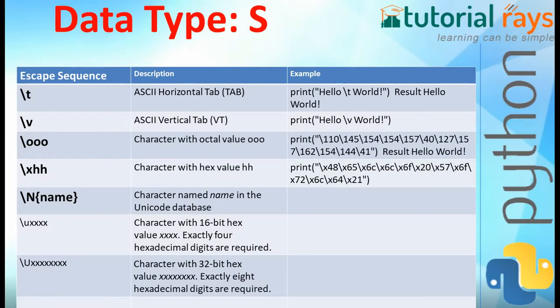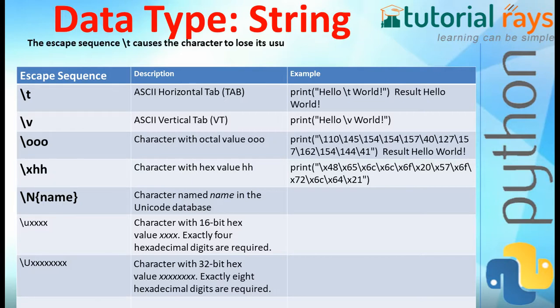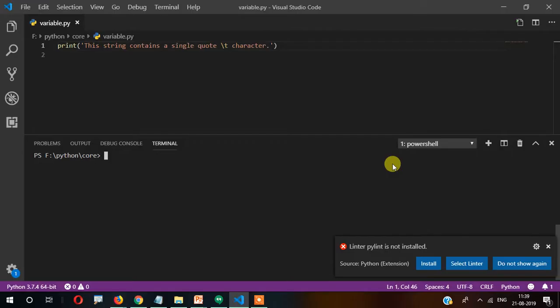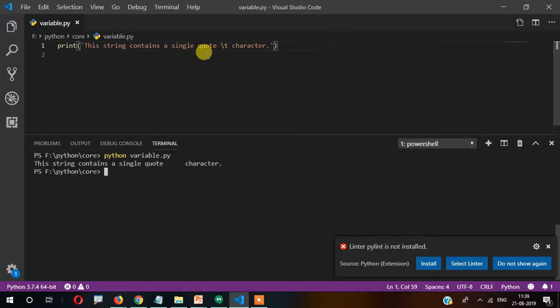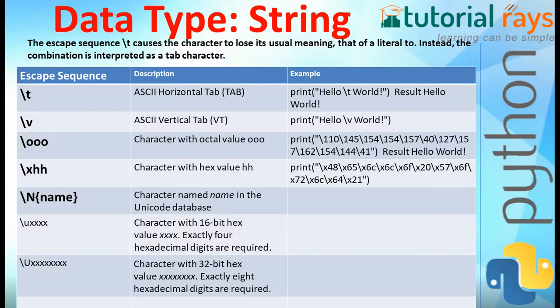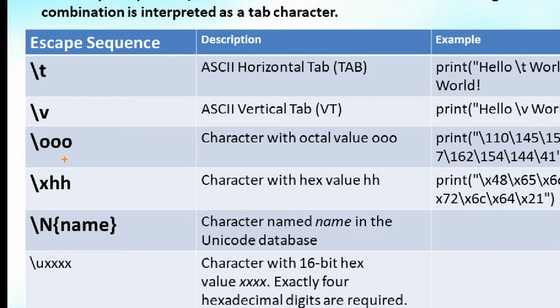Apart from that, it also has, for example, ASCII horizontal tab, if you provide this backslash. If you want to use a tab, we have a tab key on our keyboard. So if you want to use a tab here, then simply write backslash T. Then in that case you can see here is a space of one tab, just because of providing this T. So here is the list which you can try in different programs.